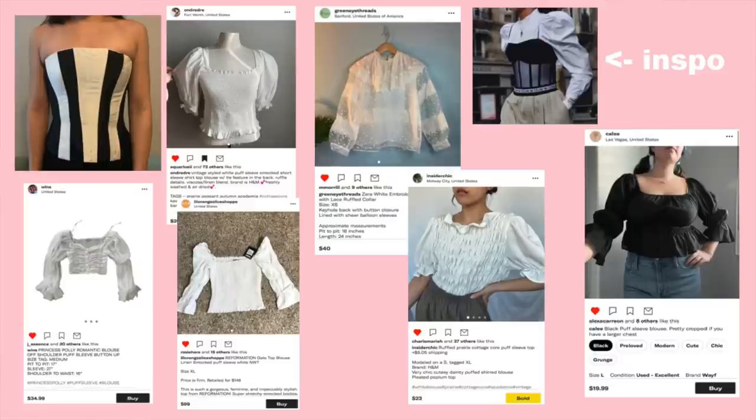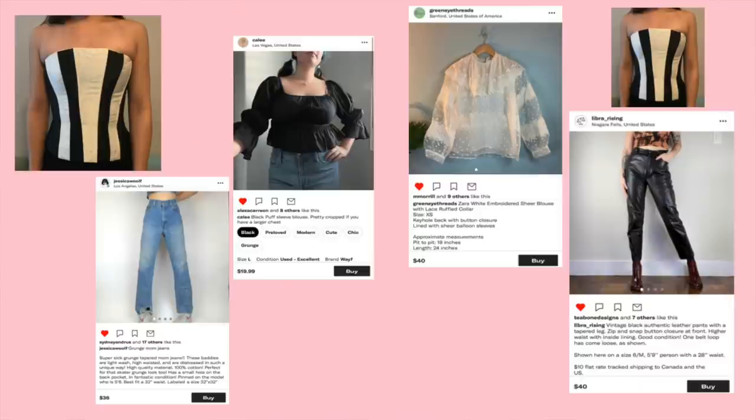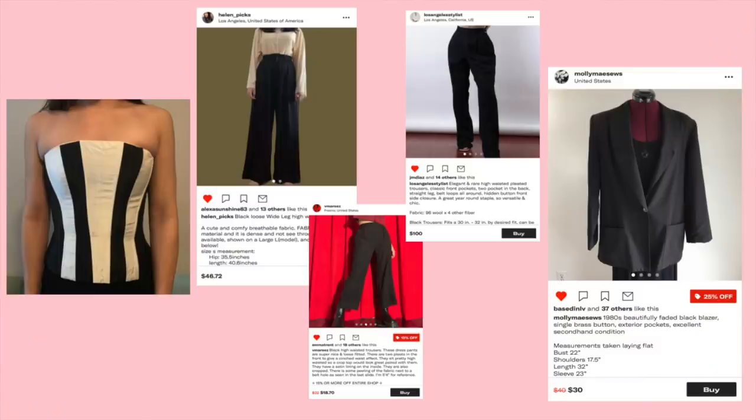I think layering is the best way to downplay something like this, and I'm definitely thinking a ruffle-type blouse. I had two different ideas: either pairing it with a white ruffly puff sleeve or a black one. Since the stripes are so big, I feel like any other color could look off, and we are trying to downplay it. Going with darker colors to tone it down is where my head was at. Pants-wise, I went back and forth between leather pants or jeans — I think it can be a choose-your-own-adventure. Pairing with the puffy white top and leather pants, I then add some large gloves.